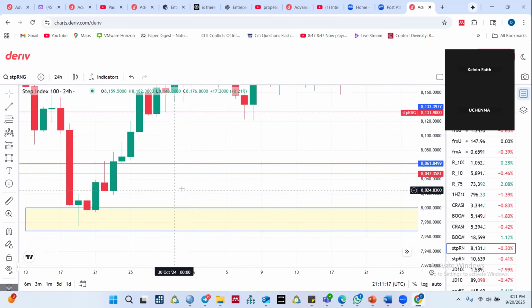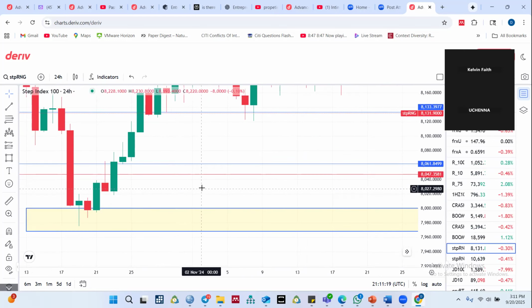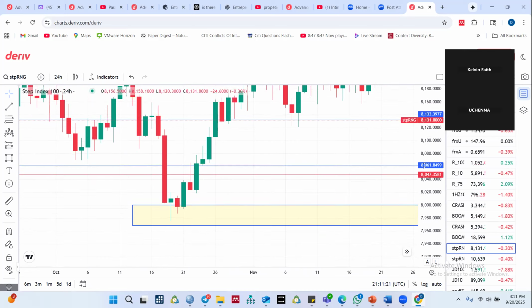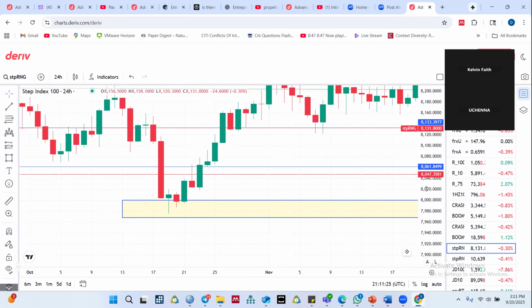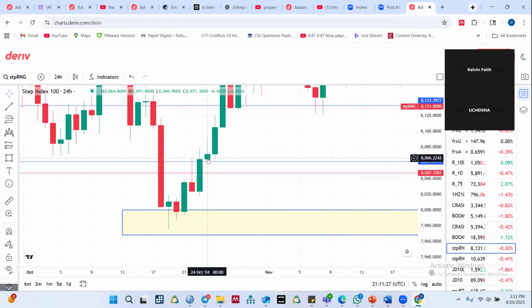But we will need this blue line? Did you say if price is below the blue line we can sell? Yes. Why? Because the blue line is the one that is close to the red one. Why? Because price hit it and rejected. That was a sell. The rejection is a sell.